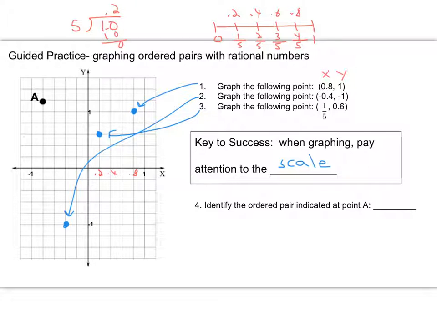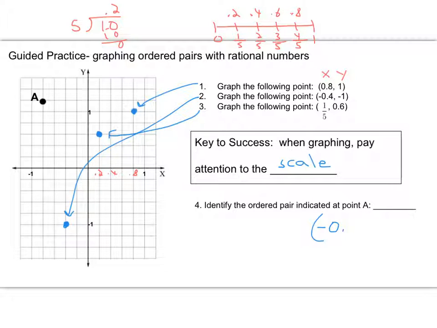All right, well, let's take a look at going backwards now. I want to know what is the ordered pair for A. So again, if I start at the origin, how far over do I have to go to get to the A? So I've gone 0.2, 0.4, 0.6, 0.8. Of course, I'm moving to the left, so it's negative, and I know my x-coordinate is going to be negative 0.8. Okay, I'm going to write this down here.